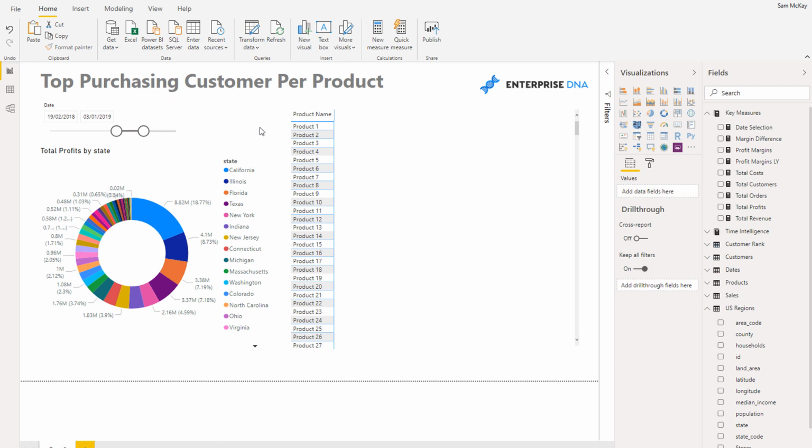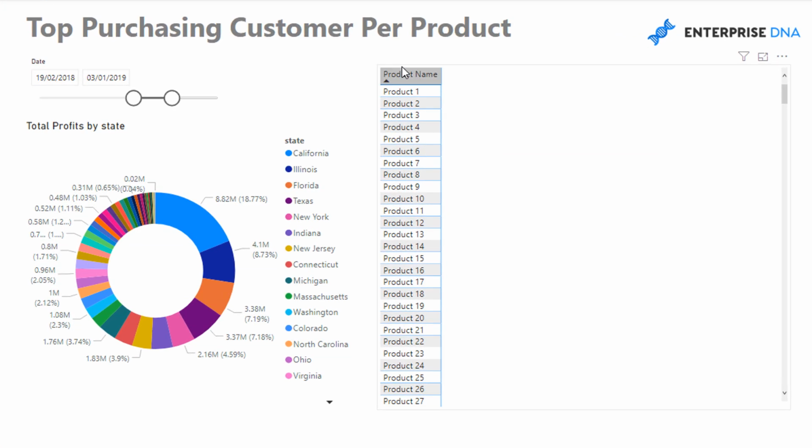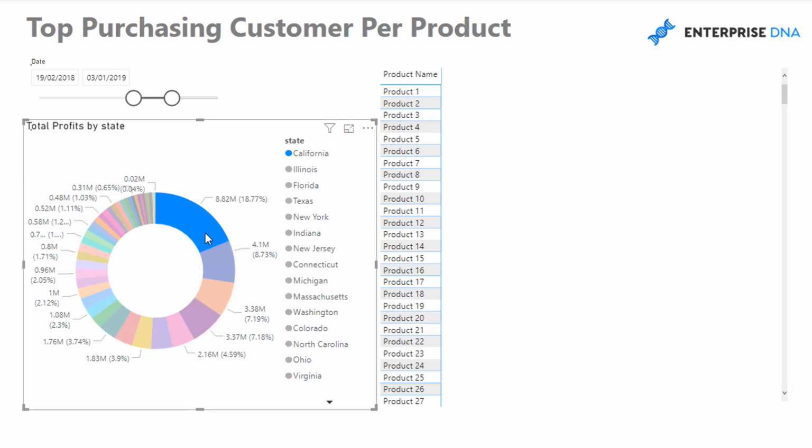It's just a matter of really understanding the DAX formula language and how to combine lots of different functions together to be able to extract these really amazing insights. So what we're going to try to work out today is I actually want to see the name of the customer who is the highest purchasing customer per product, right? Then I want to show you how we can potentially get other insights based on just this one insight. And I want it to be dynamic because I want to be able to select, say, a different region and then see the top customer for that particular region.